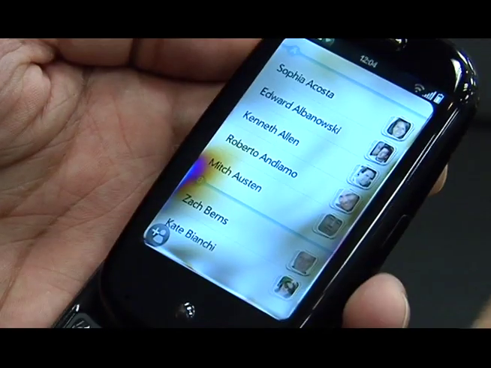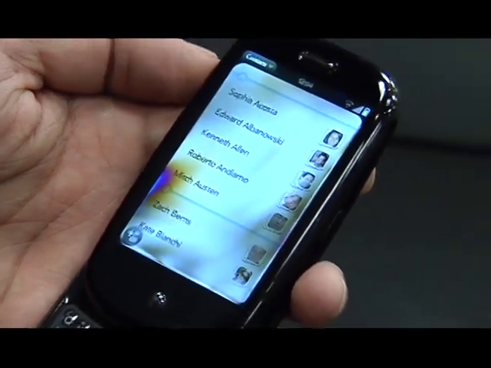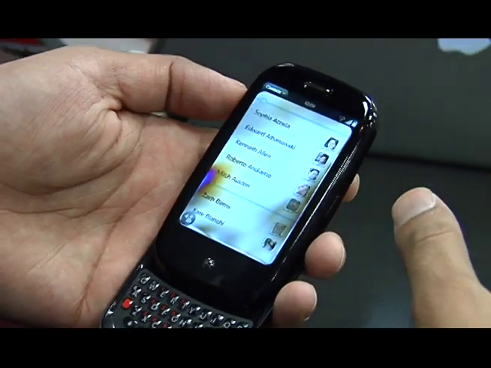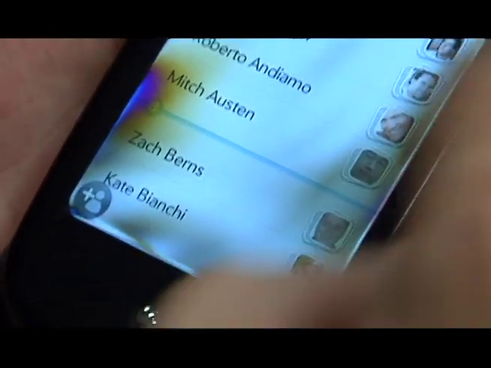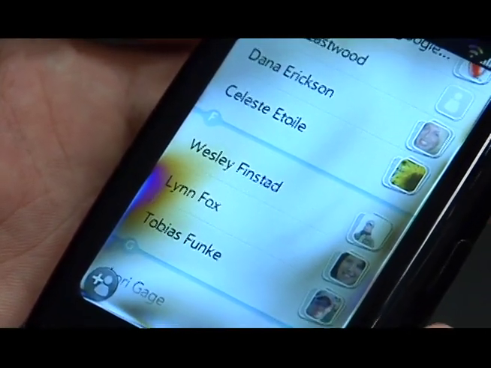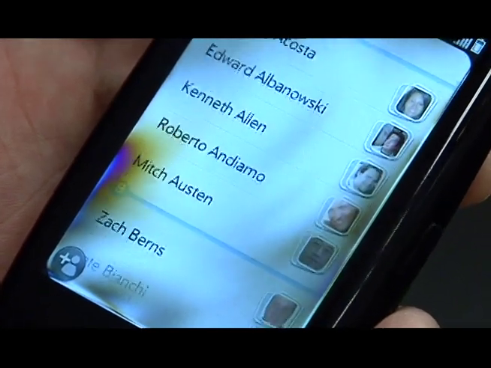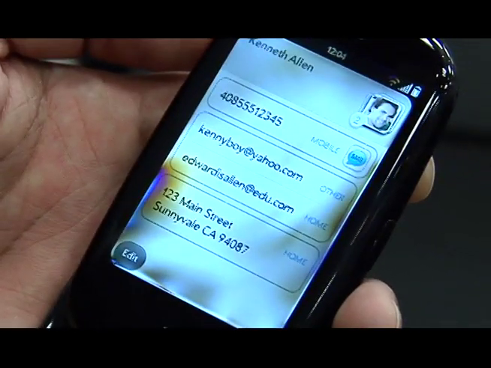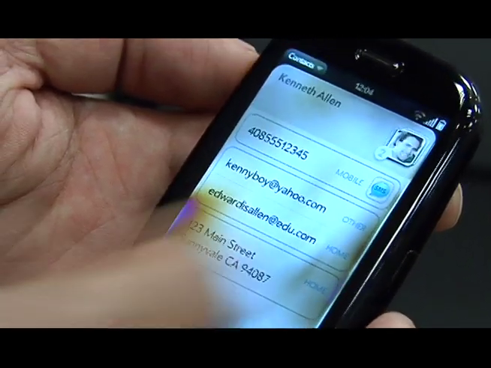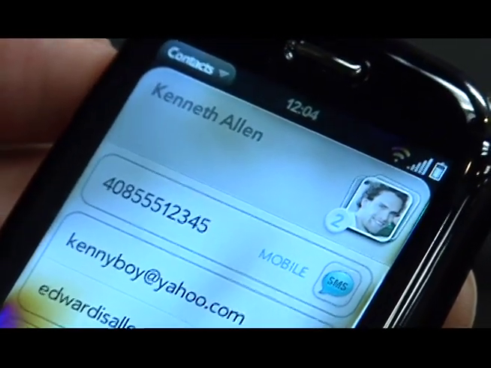So as you can see, it's a very clean UI, very simple, not a lot of X's or frames or big buttons. We wanted to make it very user-friendly. And to scroll through your contacts or anything, you just simply tap on the screen and you can see all the different information very easily. If you wanted to see a specific contact, you just tap on the contact and there it is, a great summary of Kenneth Allen's information here.